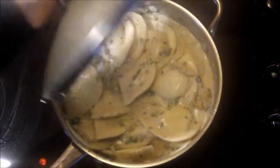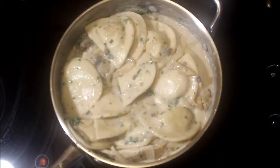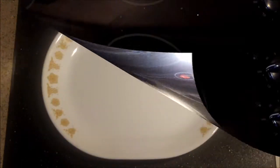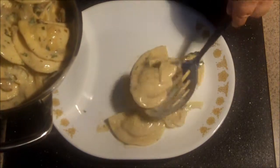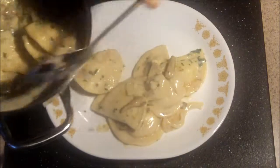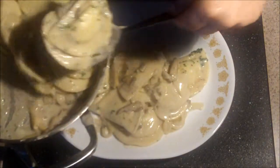Okay, that's cooked for 2 minutes on low. Take that out and I'm going to show you how we present this on the platter. So let me bring it over here. Okay, I got my platter here and my pierogies in the pan. So I'm just going to basically do this family style like I like to do all my dishes. This is going to feed a bunch of you and your friends. Try not to break them up too much.